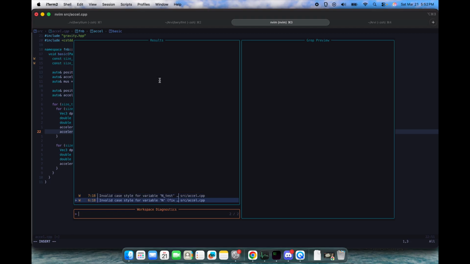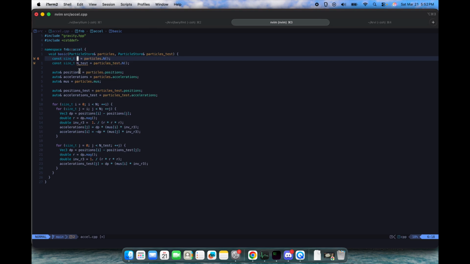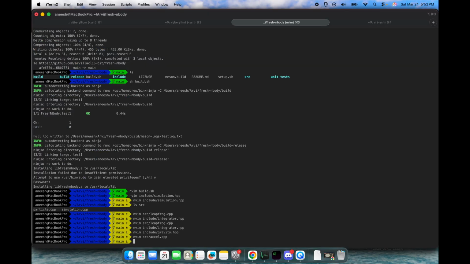I still don't know why it's doing it for n. I know it does that for n test, but why n? Random sound effect, something fell, anyway. I'm going to hope and pray there are no linker errors.